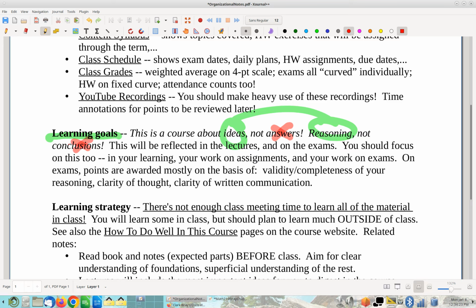I want to know what was the reasoning that led you to use that formula. Things like this. So anyway, make sure to be clear on this. You're going to notice this very heavily reflected in the lectures for this course, and that'll be very evident very early on, that I'll spend a lot of time talking about ideas and reasoning.